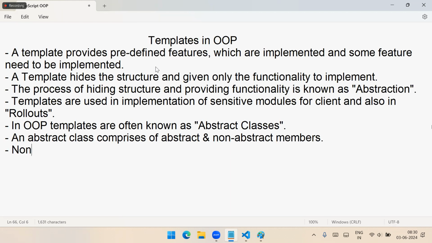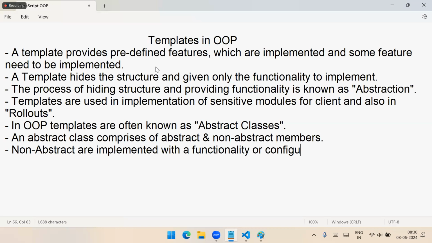So non-abstract members are implemented with a functionality or configured with the data. Abstract members need to be implemented.